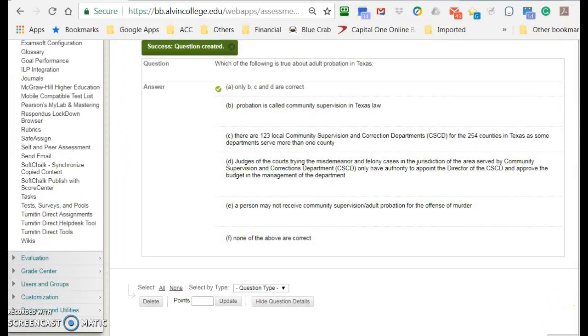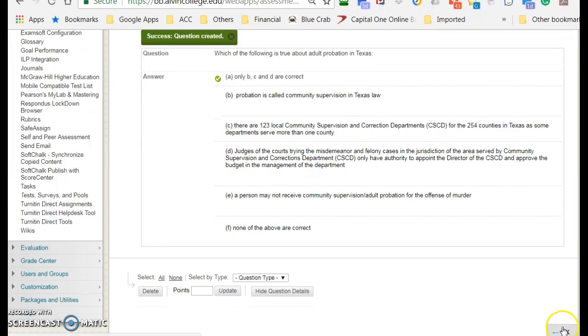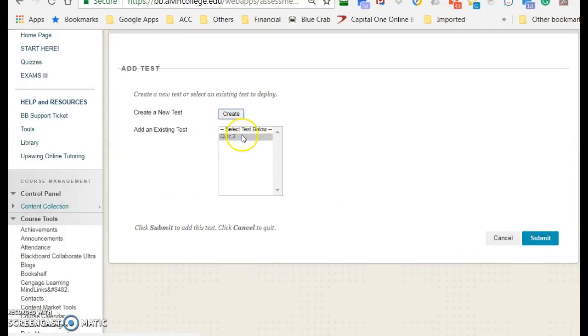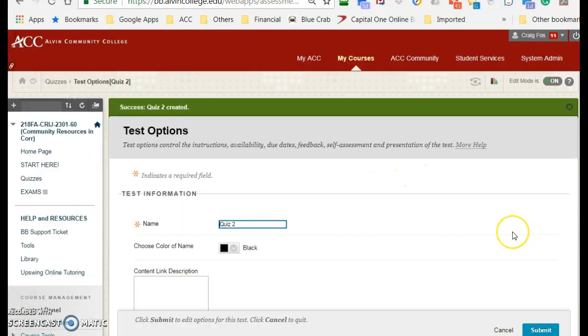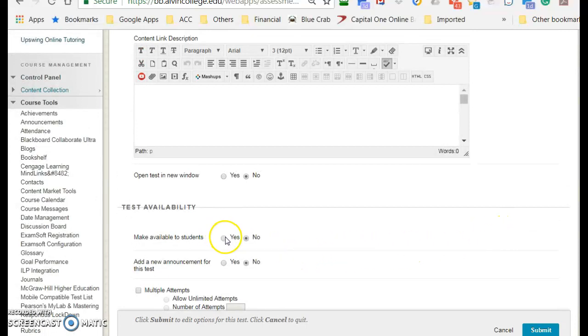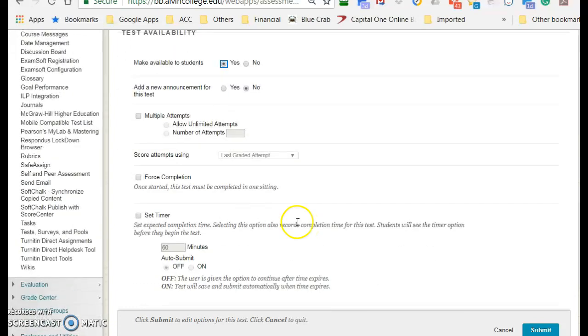There's an OK button down here. Again, I'm going to move the screen down a little bit. I'm going to click on OK, and the quiz is right here. It's not finished yet. Now we have to hit submit, and we're going to come over and make it available to the student, or set up a time to make it available to a student. We're going to do it tomorrow night, so I'm going to go ahead and make it available. I'm going to set a time frame on it in a minute.